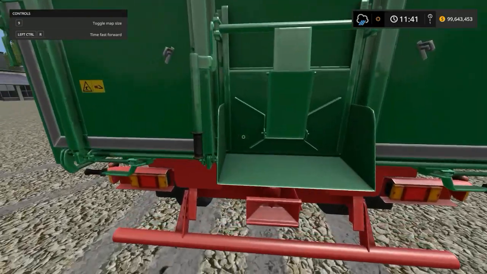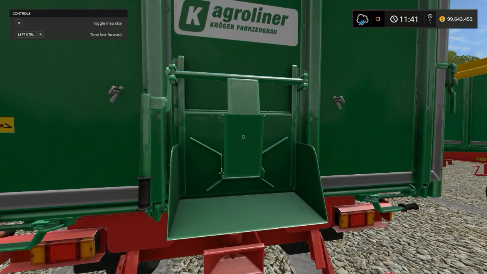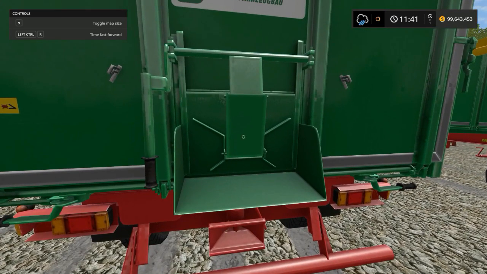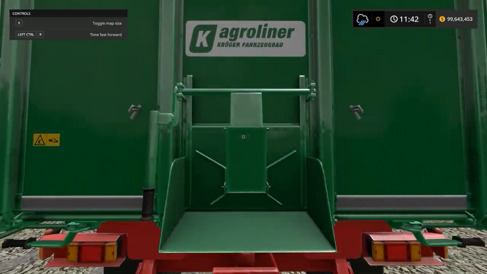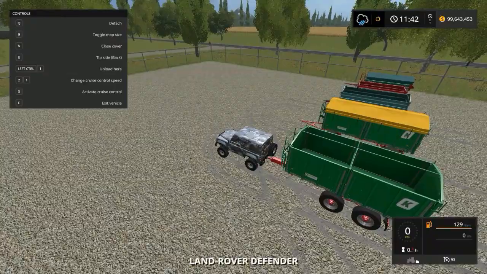Like this is like a little, what do you call it? It's like a little gate that you can open here to let your corn and whatever run out. But it's not really modeled in to be operational, you know. So yeah, very nice. But the detail is there. That's what's important. The detail is there.